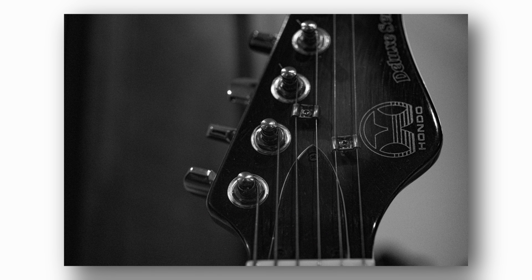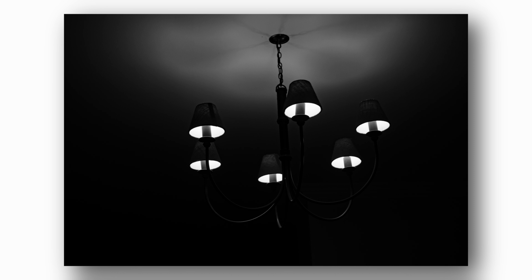So although this is a macro lens, I'll be shooting everything on it. It is a bit of a slower lens than I'm used to at f4 wide open. I do believe from the short little videos I've watched online that it is quite sharp even wide open, and the fact that it can focus so close means that you can actually use it as a portrait lens and still get a bit of background blur or bokeh.